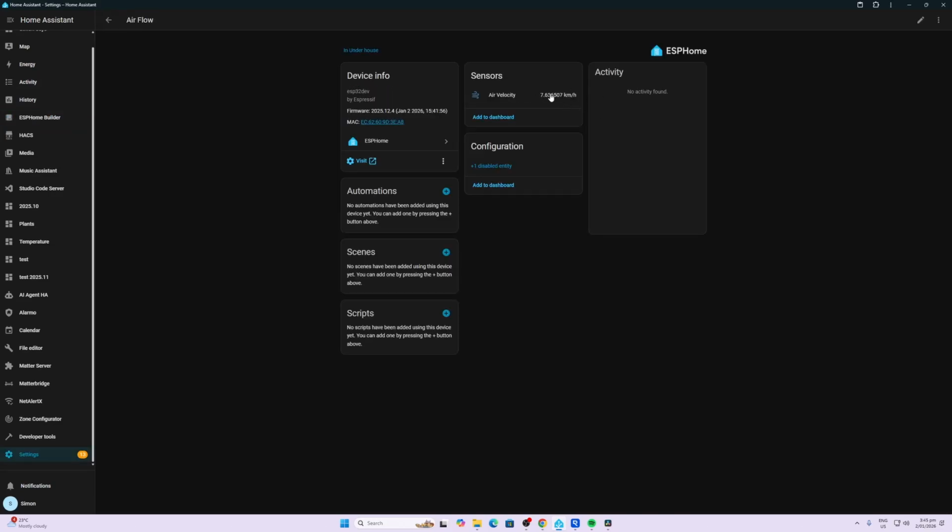After installing that filter, you'll see now that it's much more constant. It's literally sitting around 7.5, 7.6 kilometers an hour. So much more the type of result I was looking for. In summary, this has been a really interesting project. The sensor itself is pretty expensive at around $60, but I did find that it is really accurate. And now that I've got that smoothing filter in place, it's given me an absolutely fantastic result.